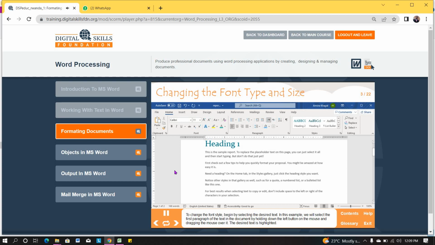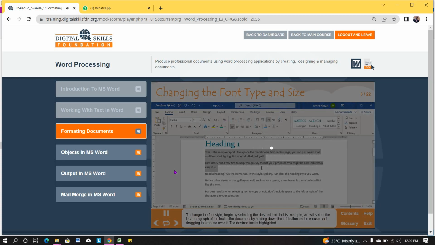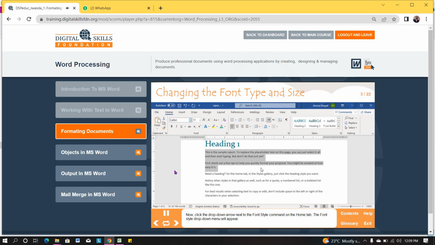To change the font style, begin by selecting the desired text. In this example, we will select the first line of the text in the document by holding down the left button on the mouse and dragging the mouse over it. The desired text is highlighted. Now, click the drop-down arrow next to the Font Style command on the Home tab.